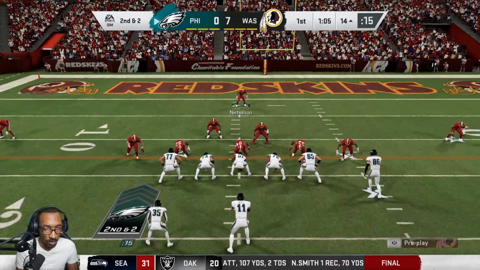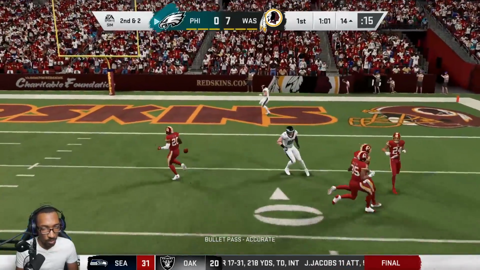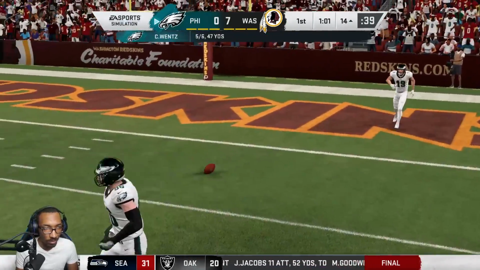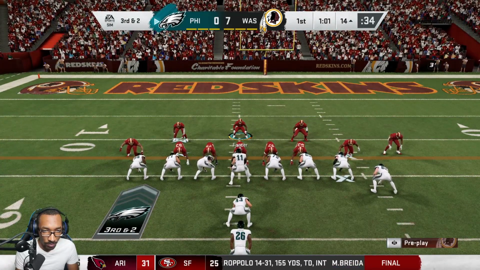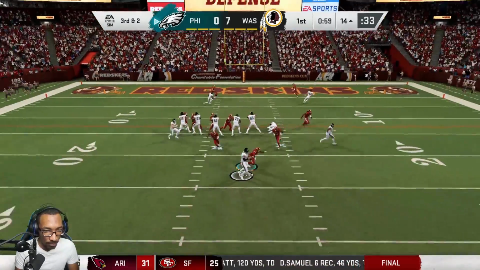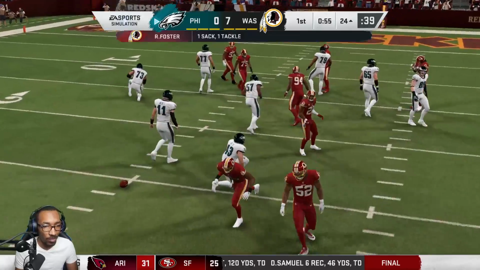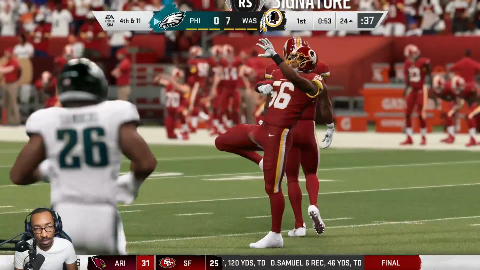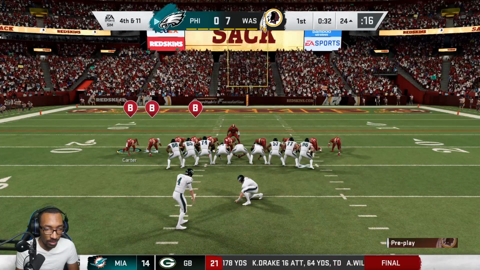All right, 2nd and 2. Oh, we were there, but it's incomplete. All right, so they come out in a goal line on 3rd and 2, so let's see if we can get this stop. Play fake, play fake, play fake, and we get the sack. We don't bite on that play fake at all, man. Reuben Foster, hold him to a field goal attempt. Here we go, man. 4th and 11.